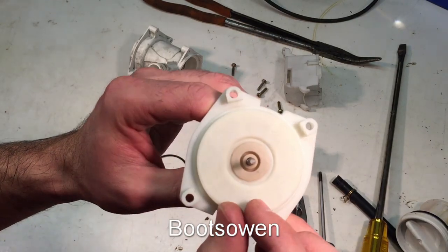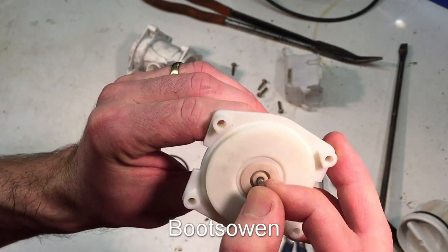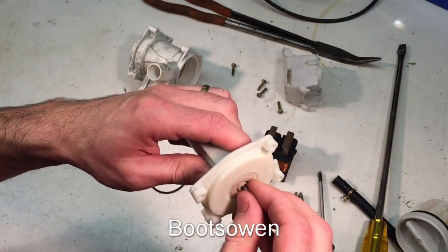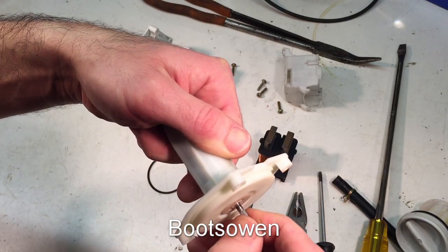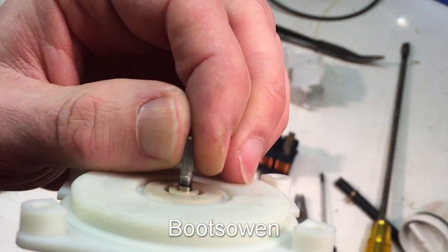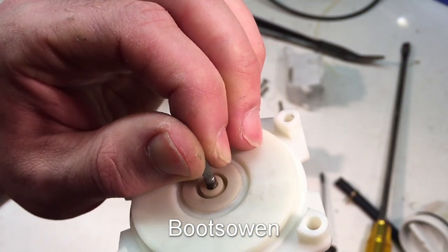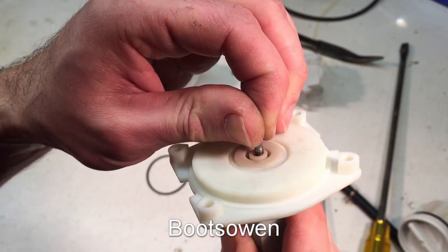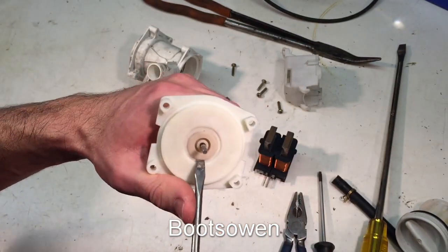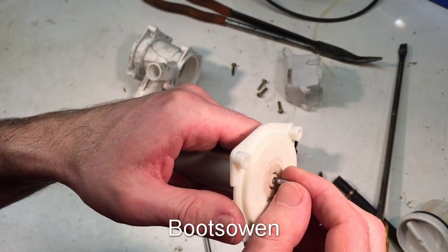That gives me a pretty good idea of what's gone wrong with this. So if we look down there, this is worn not into a circular shape but into a kind of an oval shape. I think I can see on that shaft that there's a big step worn out of it as well. If you look right in there, you see the polished bit and then it's kind of dull there — polished and then dull again. I think it's completely worn off on one side. So if it gets stuck in a position magnetically, it can't get out of it. This little bit of creamy coloured plastic is obviously the seal, but I think that's all that's wrong — it's just worn out. This little piece is just worn out.